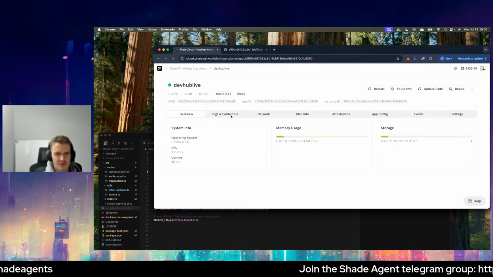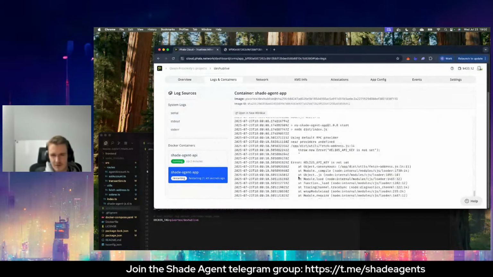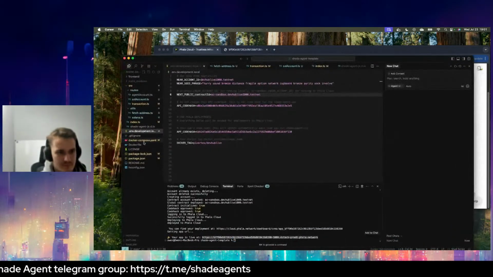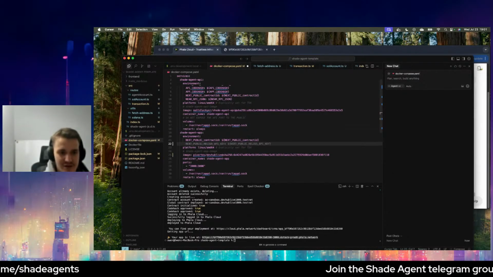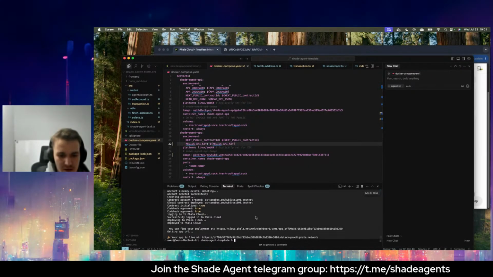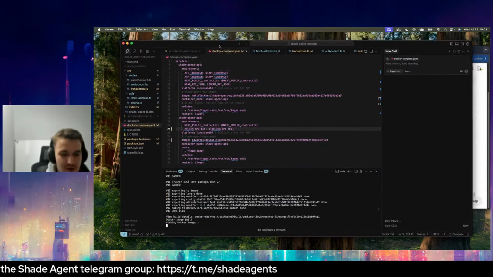Let's refresh and check out the logs here. I know what I did wrong. It's running fine locally, but I need to actually pass my Helius API key into the Docker compose file.